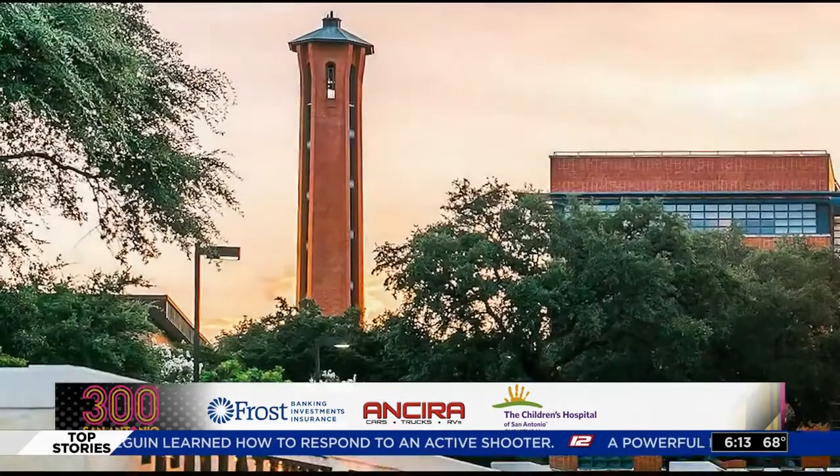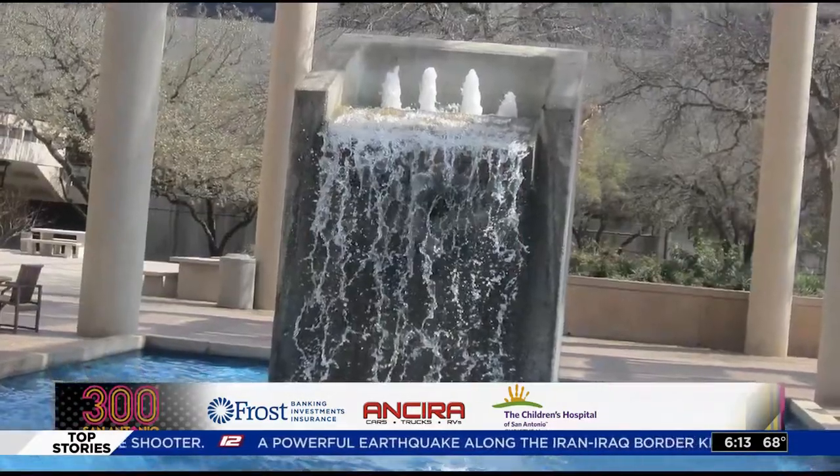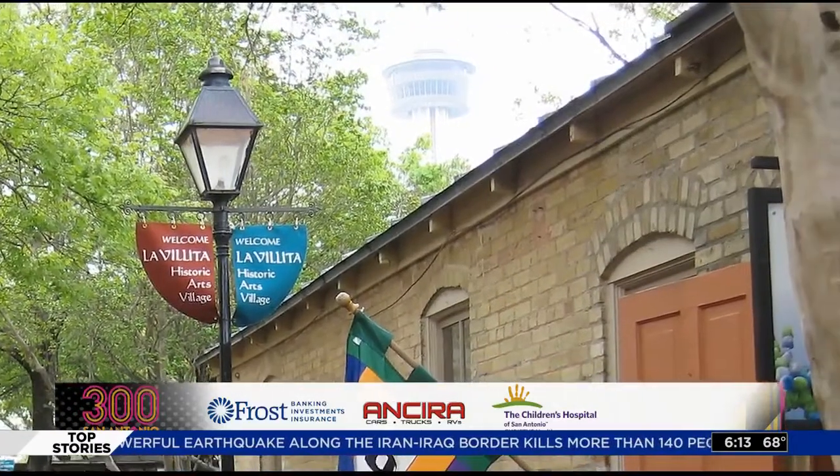O'Neill is considered one of the nation's best architects, with his designs merging the indigenous qualities of early Texas architecture with the modernism of Europe. Other recognizable San Antonio landmarks designed by Ford are the campuses of Trinity University, St. Mary's Hall, UTSA, and the renovation of La Villita in 1974.